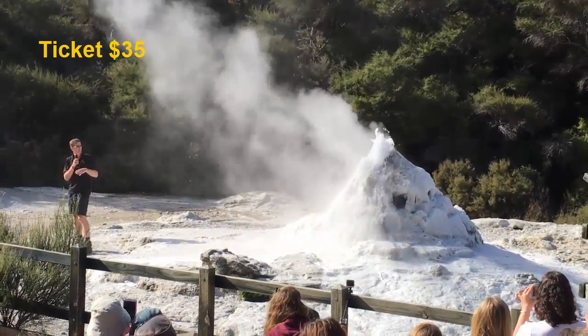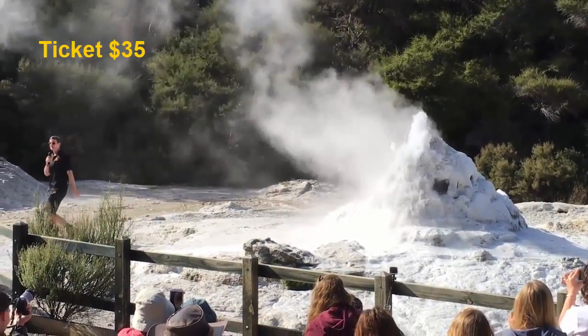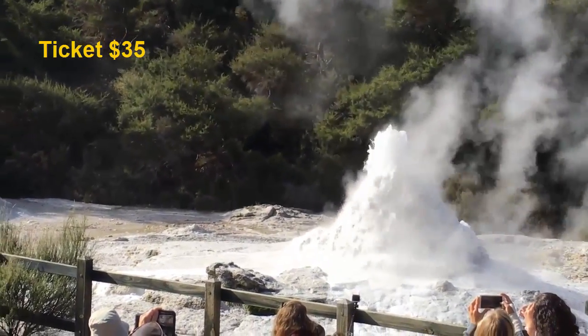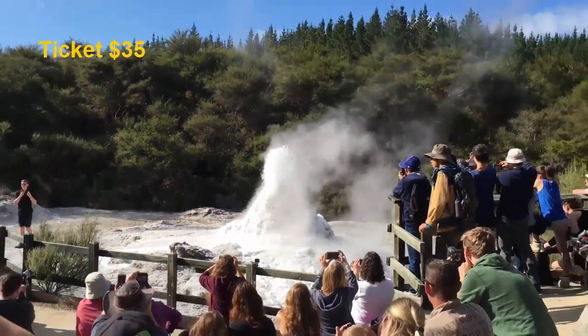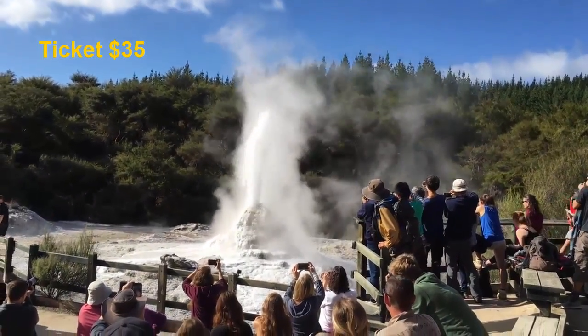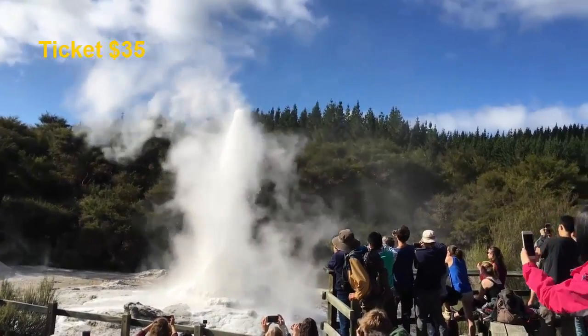After they'd done an inspection, they came down here to do a bit of a photo shoot and to set off the geyser. And Lord Ranfurly gave the privilege to his daughter, Lady Constance Knox, to set off the geyser. She set it off, and then it just got christened there onwards as the Lady Knox geyser. So there you go, guys. The geyser's just away now.